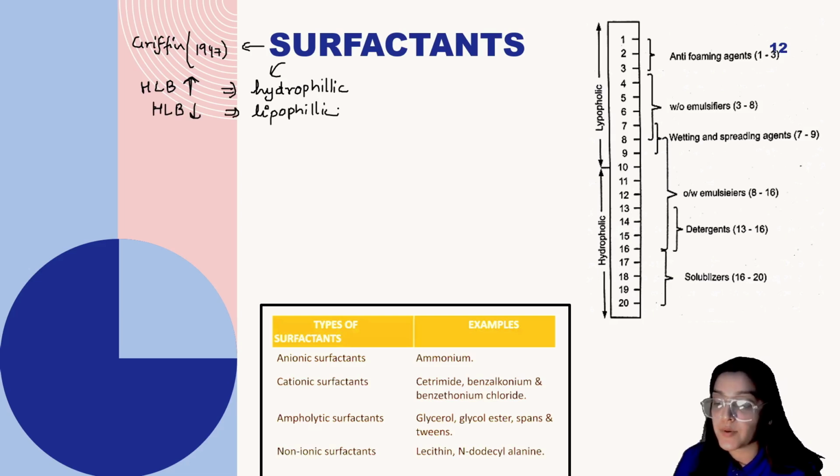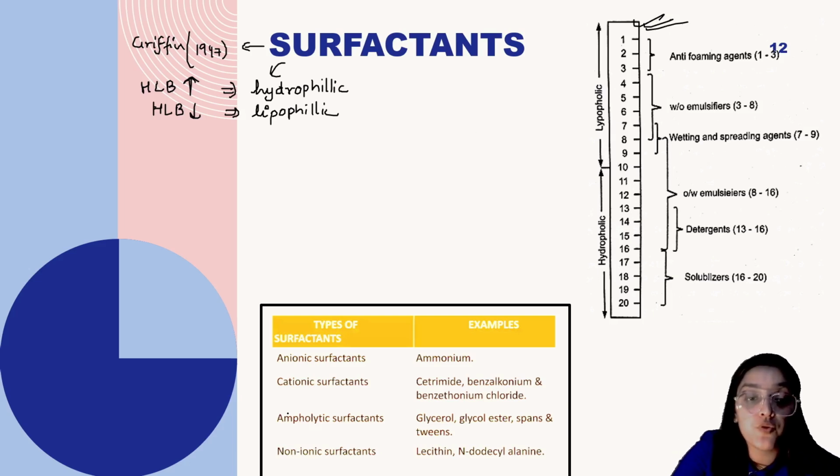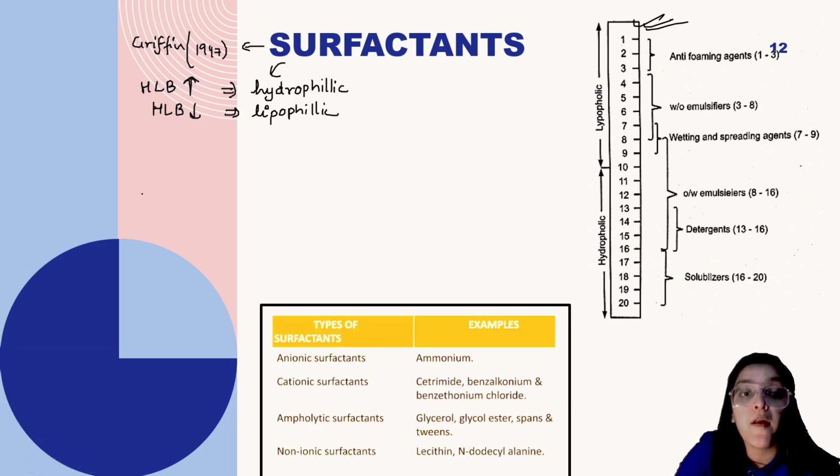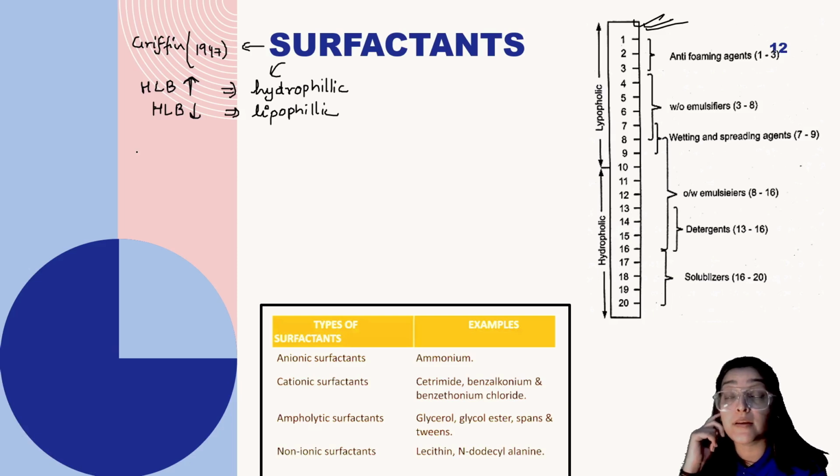Okay students, you can see the indication of the HLB values that has been done on this scale, whereby these are categorized into different lipophilic as well as hydrophilic parts. Okay students, there is one more topic that you should know, that is how we determine the HLB. Before that, I am making one small table right here where I'll be writing the different HLB values. Okay students, and here will be the examples.